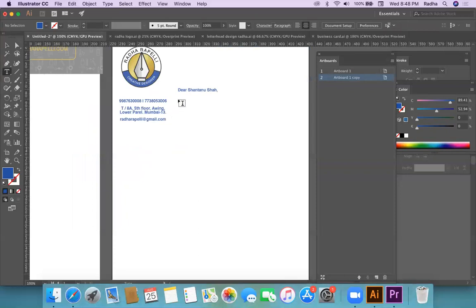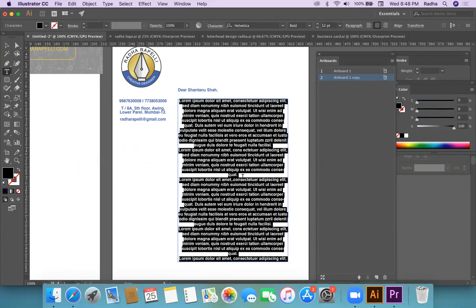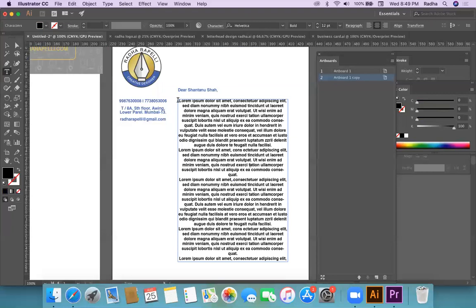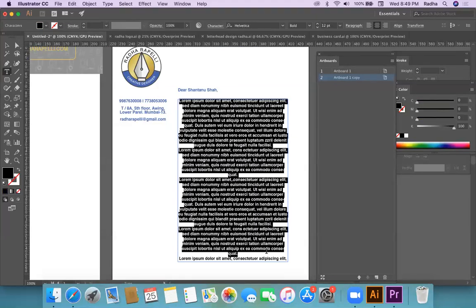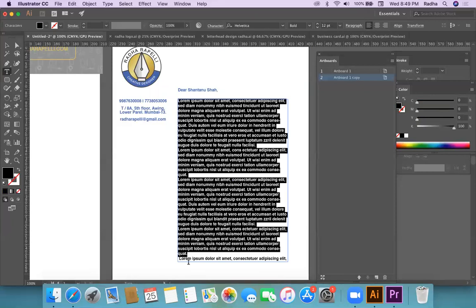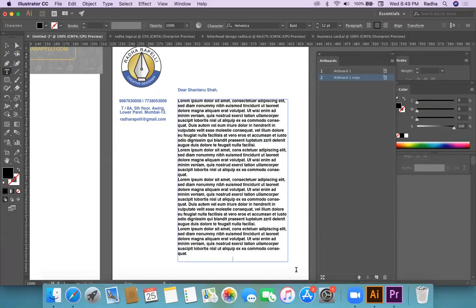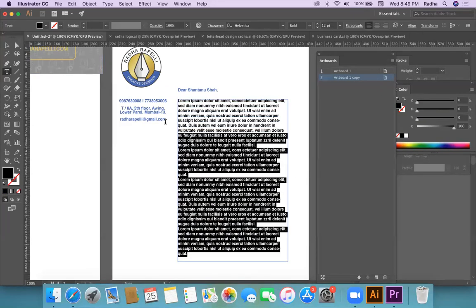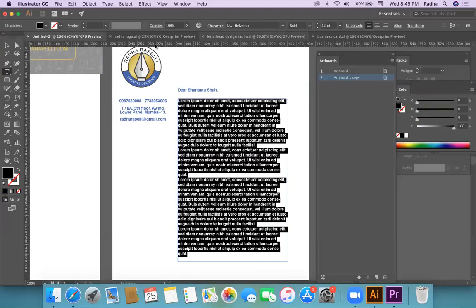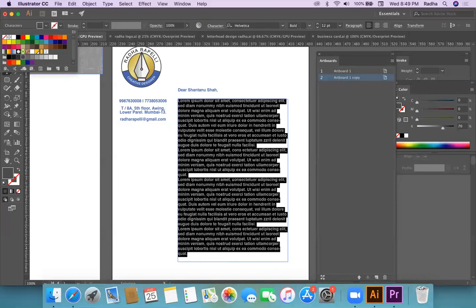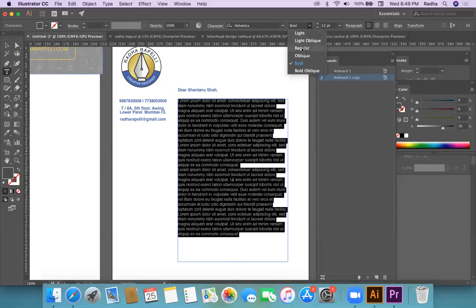So you can just drag a block here like this. Give a distance from right side. See, mention that distance, keep that distance. This is the dummy text which is there. So we can use the same dummy text till here. And this will go to the left align. This we don't want, so we can delete that. 12 point, and this will be a lighter shade. And we don't want bold. So let's go for a regular one.